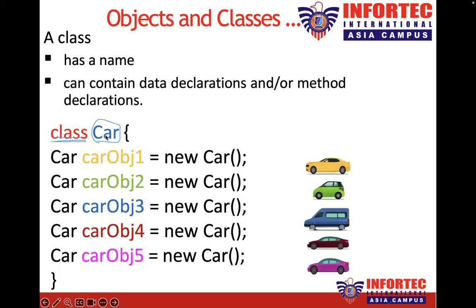But some words are there like keywords. You can't change those words, like the word class. Right? So here we have car and then you have to show the scope.